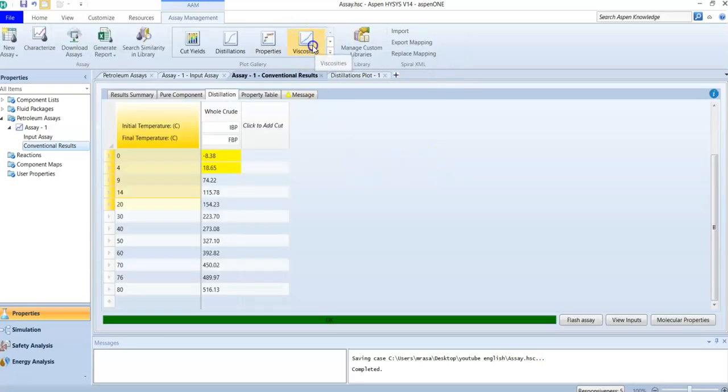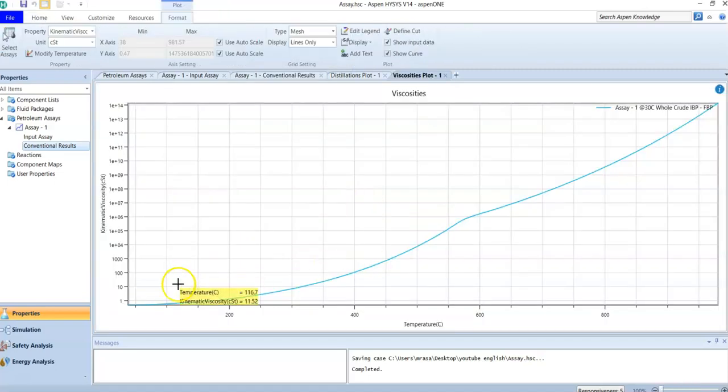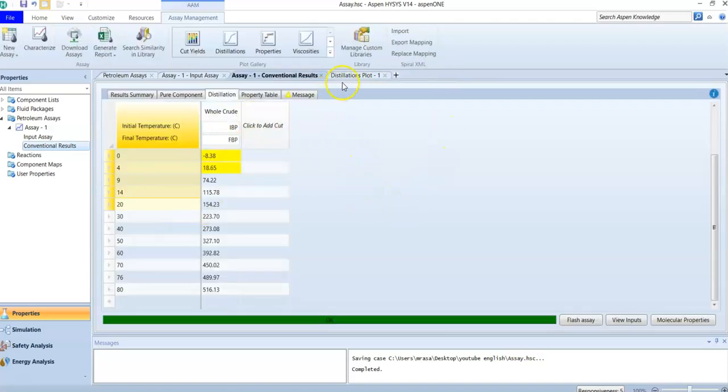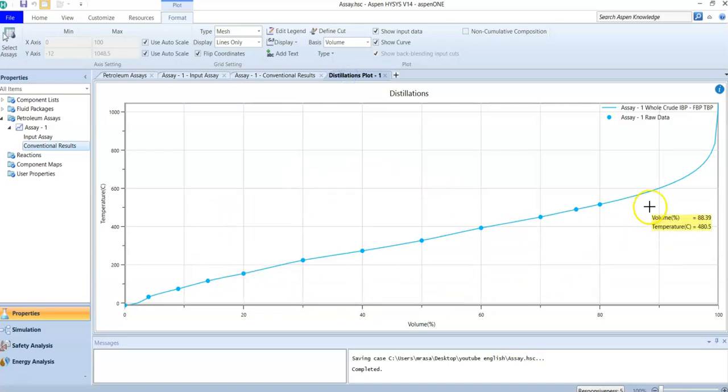Also we have a file here for the viscosity. If I click on it, we have a temperature, we have a cut until maybe 850. The higher the cut temperature, the more viscous it will be, and this does make sense, okay. So instead of having your data represented as a table like over here, you can visualize it as a plot. And we can also change the format from here. Like if you want to change the color or the density of the line, it's up to you.